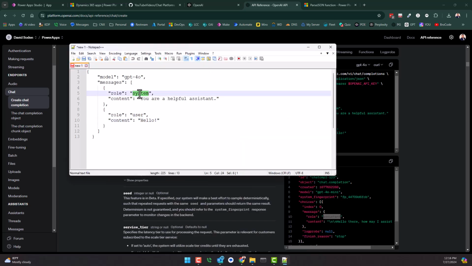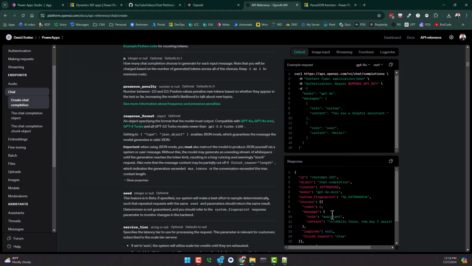You see we have system here, then we have user, and now in the response we have a new role. All of these are roles. Role is system. Role in this case is user. Role here is assistant. You will only have a system role one time. This is when you're starting a new conversation. You set the tone, the tempo, and the pace. Think of it like a pre-prompt or your prompt to get the conversation going. It tells the AI who it is and what its purpose in life is.